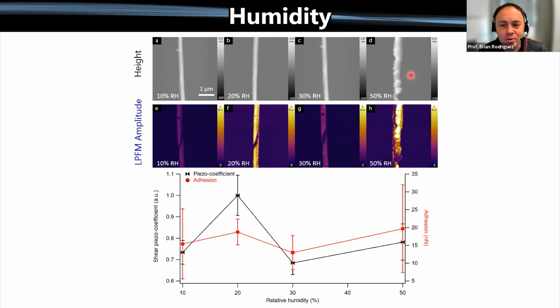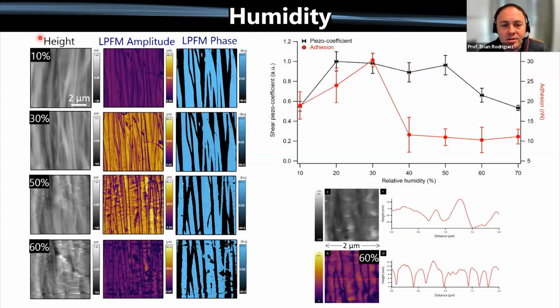Here, the sample is becoming pretty soft. So if we do the same experiment with collagen in the tendon, we can start at this low relative humidity and we see an increase and then a decrease as we keep increasing the relative humidity. I find this interesting. First, the conclusion I'd like to make is that even at these higher relative humidities, we still have electromechanical coupling. So I think that's promising in terms of whether or not the piezoelectricity has some biofunctional relevance. And then also strikingly, I think that between low and higher relative humidities, there's a maxima, there's an increase in the signal. And so this is telling me that at intermediate values, we have some increase in the signal. And so it makes me think about the role of water content in the signal that we measure.